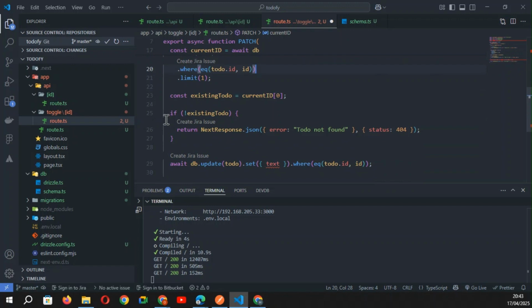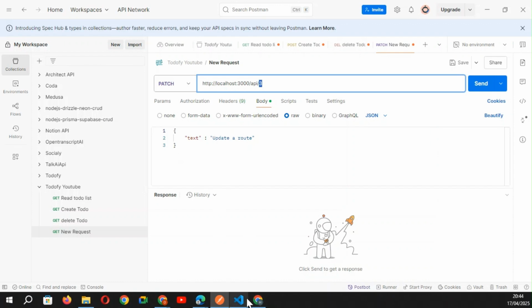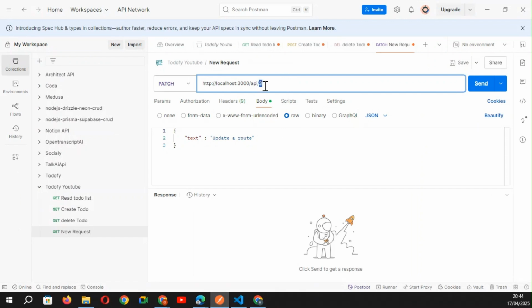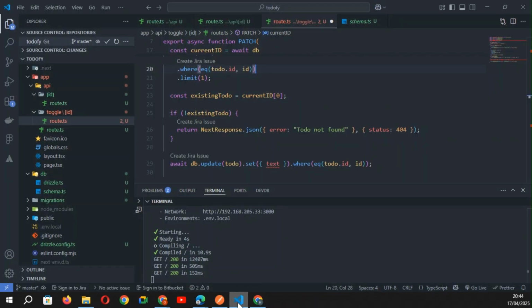And if not existing to do, so if the id in my table to do is not equal to the id in the user params, I can return to do not found.